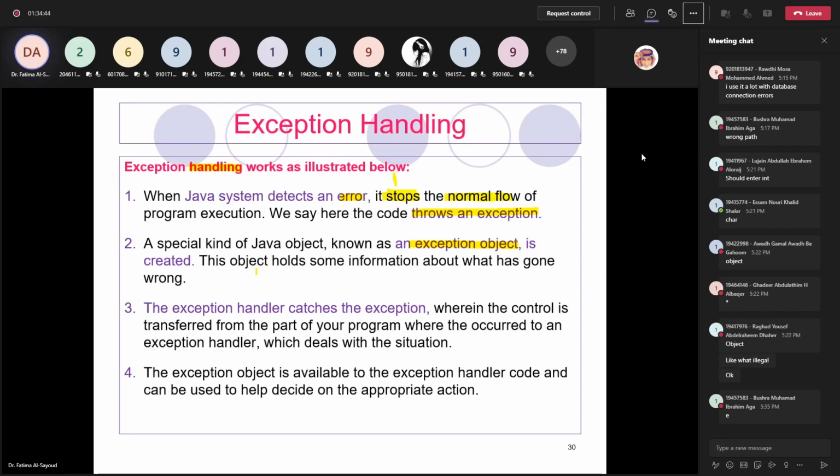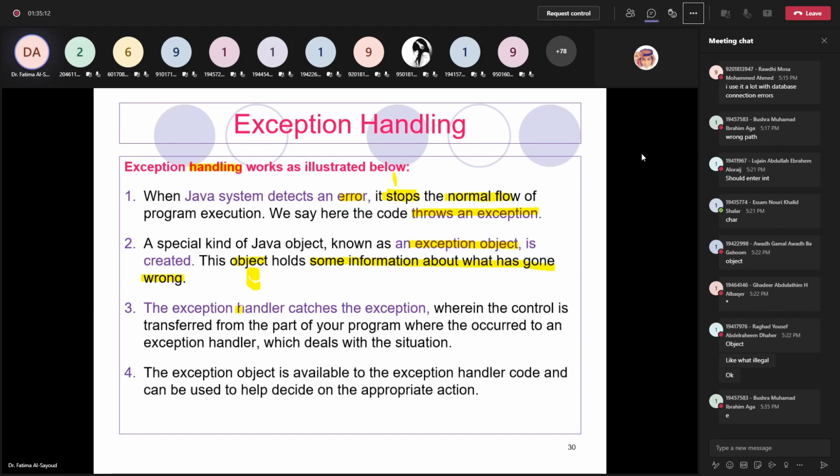What is this object going to hold? The object اللي شفناها قبل شوية. It's going to hold some information about what has gone wrong. So whenever finding a problem it is going to stop, and create an object. That object is going to have the information about what went wrong.